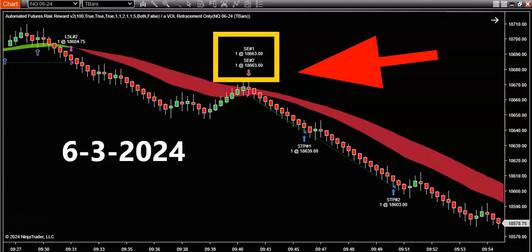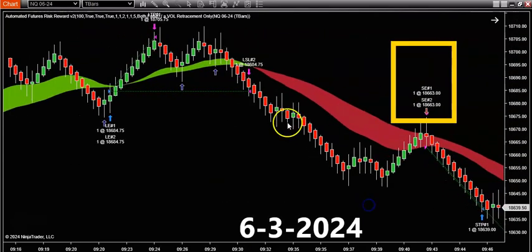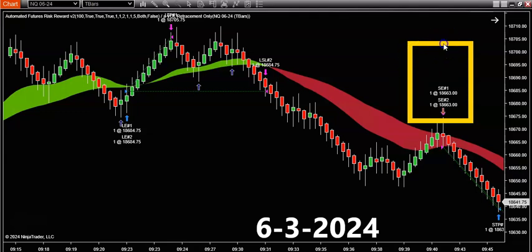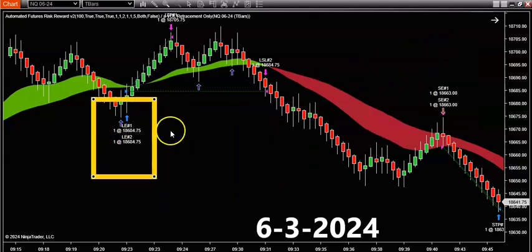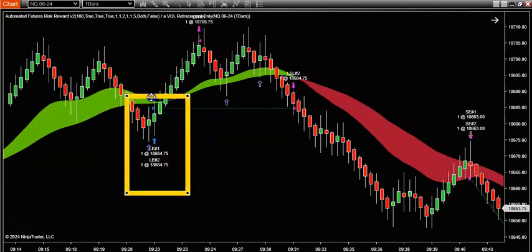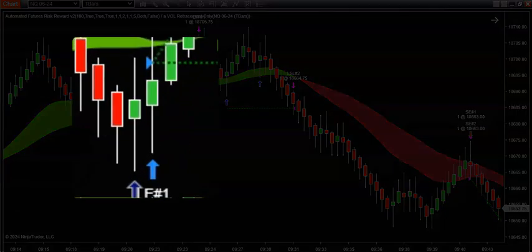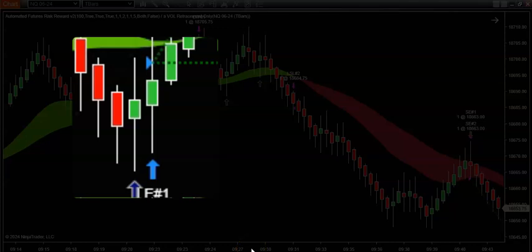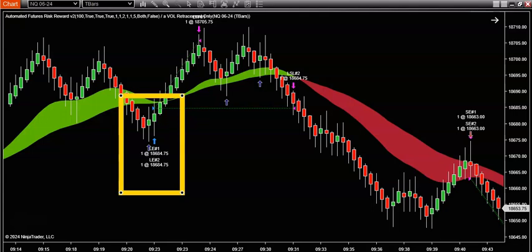All right, now today was very interesting. The market was moving extremely fast. Okay, so you can see here, let me just dial you into the first trade of the day. This one was kind of a mixed bag. You can see here the volume indicator had turned green. So obviously I was looking for long retracements, and this one was really attractive to me here. You can see this deep retracement here, right? Look how deep this candle is underneath the color band. This is basically a perfect retracement opportunity.